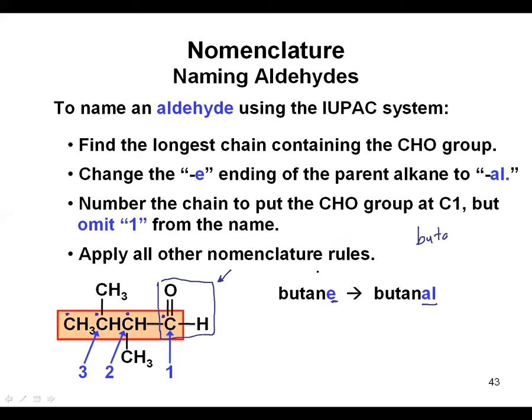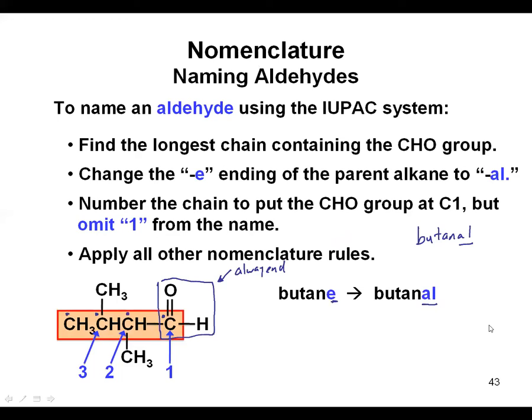Now, as we just talked about, this group is always at the end, which means unlike an alcohol or a double bond or a triple bond, you do not need to give the number where you find that carbon-oxygen double bond, because it's an aldehyde, it should always be at the end. But the important part is, because that is the important group here, it does get the priority in terms of the numbering. So you do want to number whichever way will give the carbon hydrogen the smaller number, which obviously will be 1 no matter what.